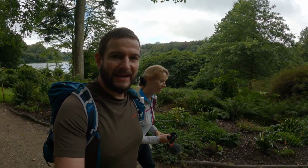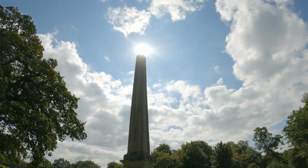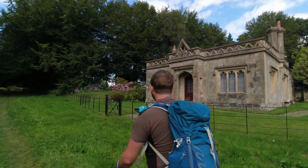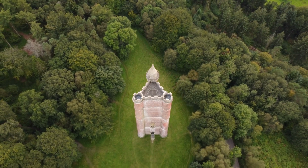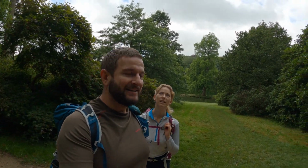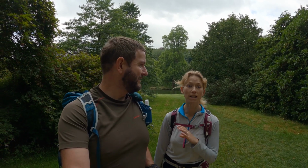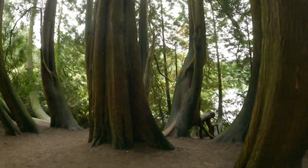You join us today back in the sublime Stourhead Grounds and Gardens. We brought you here earlier in the year, but we were strictly stuck to the outsides of the estate at that point. So this morning we've actually been able to get into the grounds and gardens, and we're going to take you around and show you some of our favourite little nooks and crannies. And it is just fantastic. The planting, and there's some really unusual and rare trees here, which was something of the time.